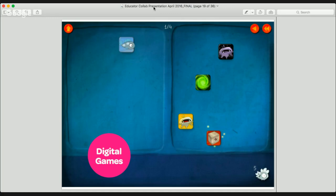You'll see a visual here of Dragon Box, which is a math game which can be used with kids as young as 4 or 5, and then it can go up through high school. There's an algebra one, there's a geometry one, and the idea behind the digital games is that there's been a lot of growth, I would say, in the past 5 to 10 years in digital learning games, and really well-designed digital games allow kids to practice, to go deeper into very specific learning goals that a teacher has, and they can be highly engaging and motivating spaces. That isn't to say that every digital game, just because it's digital, should be used. We encourage teachers to spend time playing the game and then doing small tests with small groups of students before you bring a digital game into the classroom.